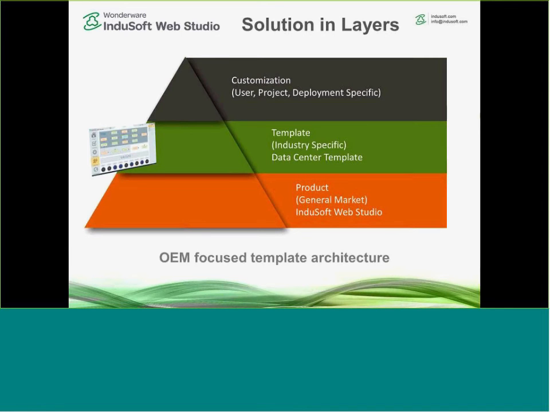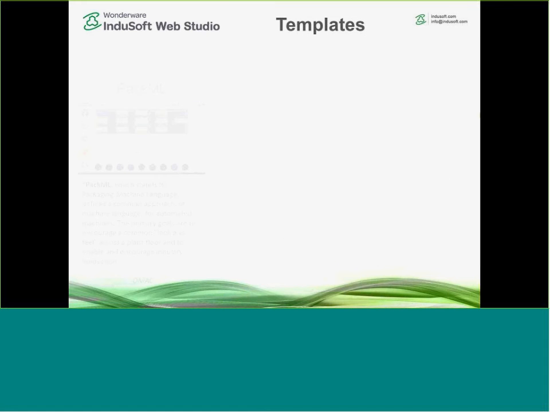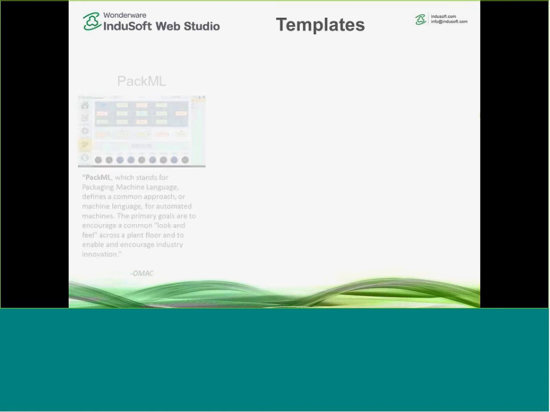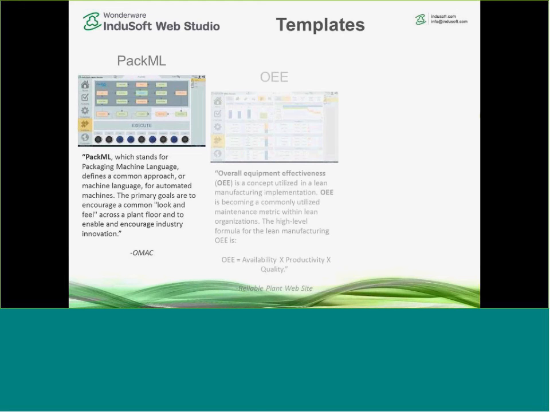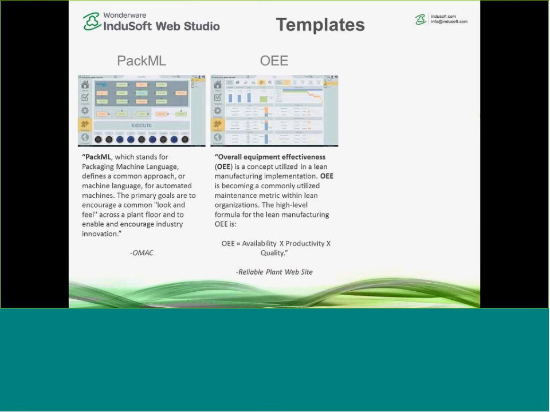You can deploy this really in any way that you want to. Customers can create everything themselves. They can use one of our templates or customize one of our templates and do their own thing completely. Built into our demo that gets installed with the product, you're going to find a very simple packaging PackML demo template and an OEE template, which is a very simple one. What Rob and Karen present is a much more elaborate, much more full-featured overall equipment effectiveness type template and project. So I'll let them talk more about their product here in a minute.